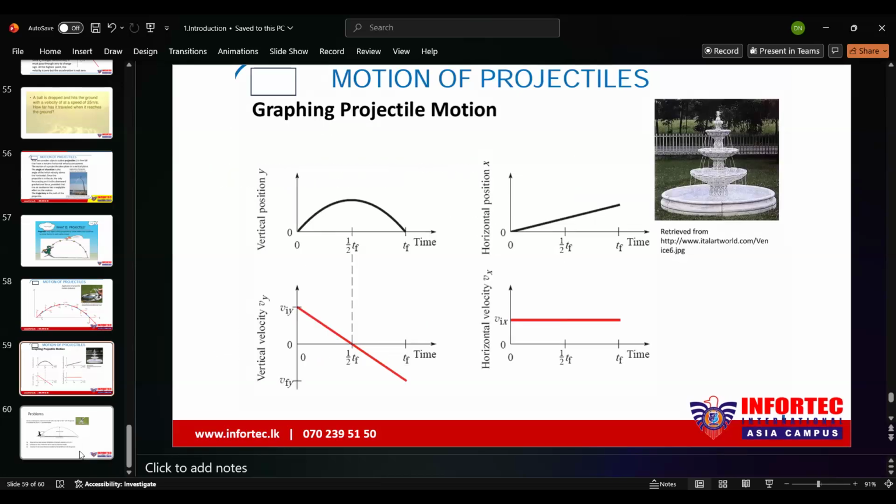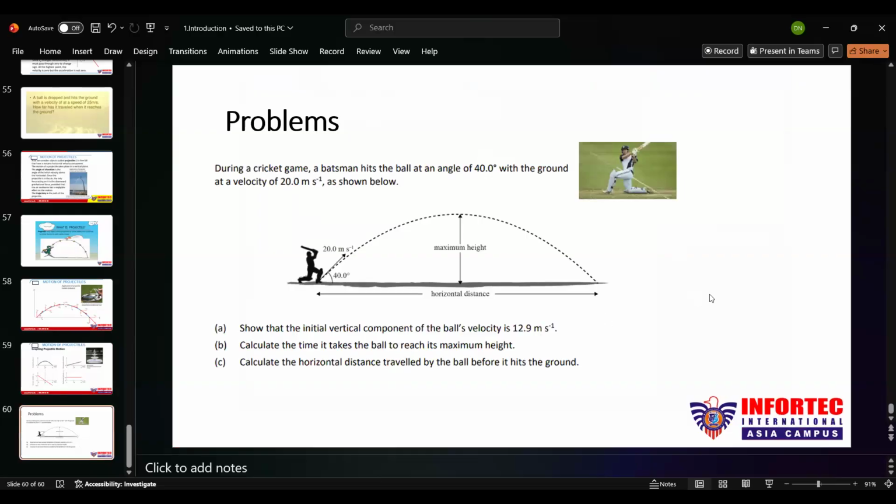Before moving to the problem, here you can see in this diagram some words I have to introduce to you. The path is curved, and some questions mention maximum height, horizontal distance and horizontal range, right? I will explain before what these words are. Then next we can move to the question.